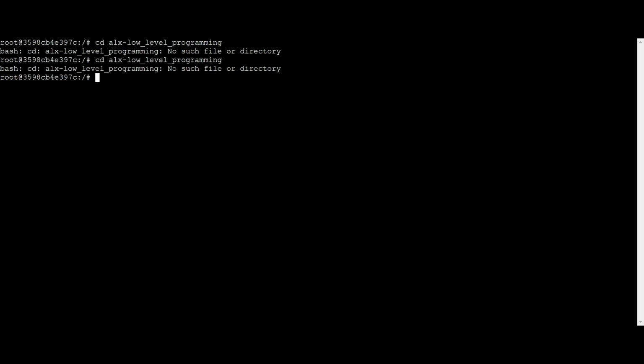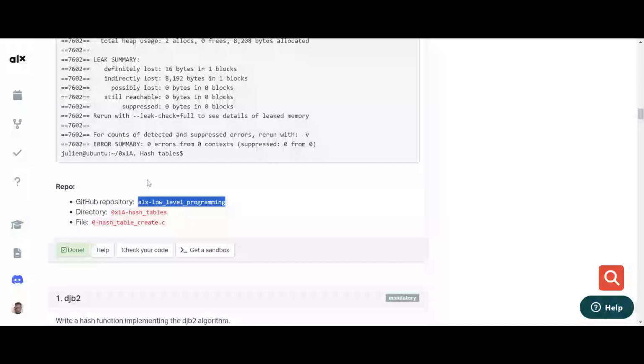So what are we supposed to do here? In order to enter into this low level programming directory, we first create it. Then we create the directory 0x1 hash tables.